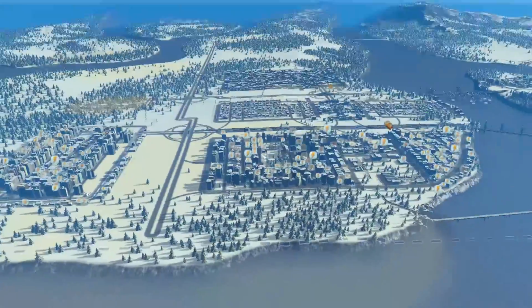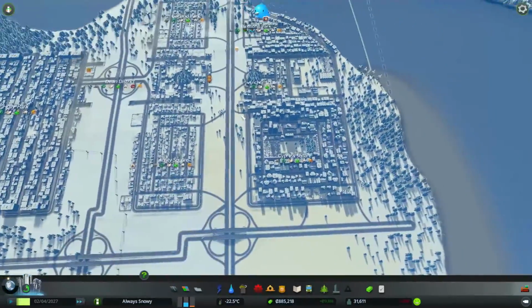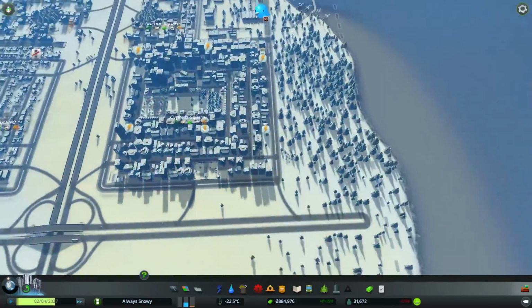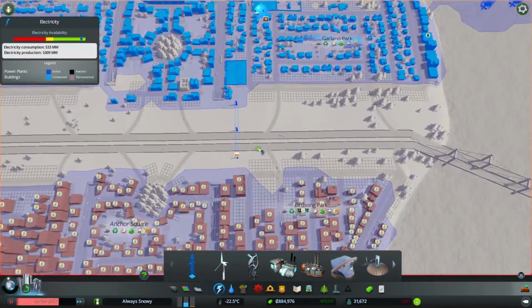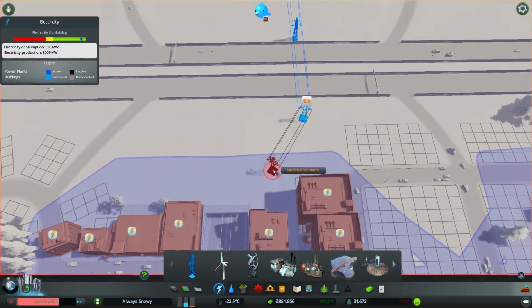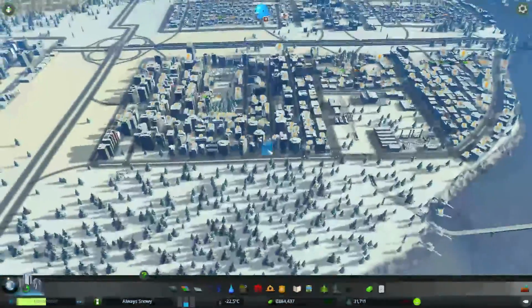There we go. Alright, so I've gone ahead and hooked this back up over here in the middle. It's a bit of a mess right now. It doesn't look beautiful, but the plan... Oh, why have all you guys... Are we making enough power? We're making more than enough power. Oh, what? Did someone leave? Alright, there we go, cool.